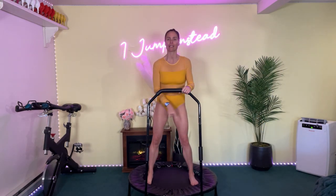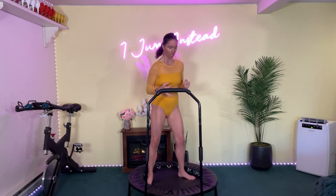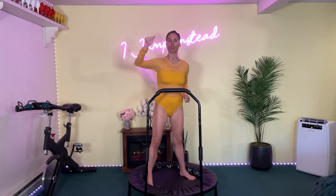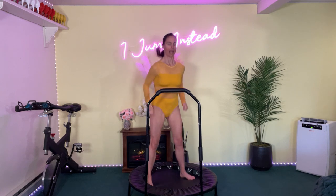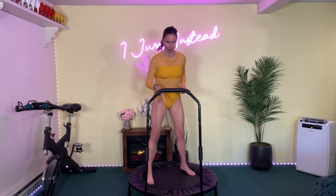We're gonna have our feet nice and wide apart so we're balanced. Then we bring our core in tight, chest up, and our elbows in nice and tight. Now we're gonna do circles like we're swinging the battle ropes, all right? Have your hands in a nice loose fist with your thumbs on top. Core is in tight, chest is up, and now we're whipping our arms down in sync with our rebounder mat.